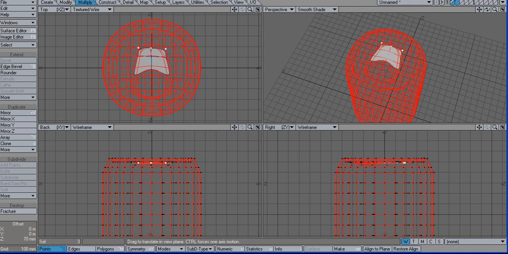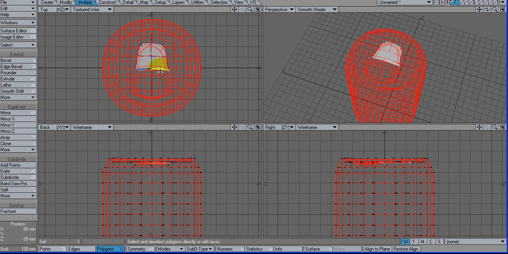Like so, and I'm going to take these points, T for move. Just kind of bring them back a bit. Just bring these forward like so. And I want to actually delete those.